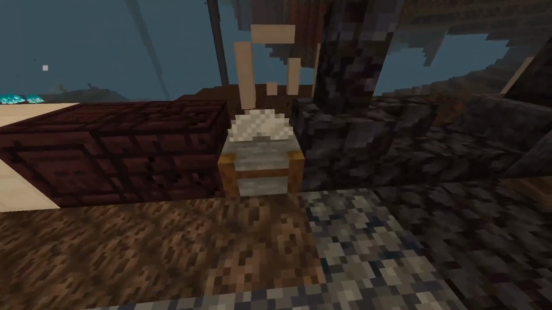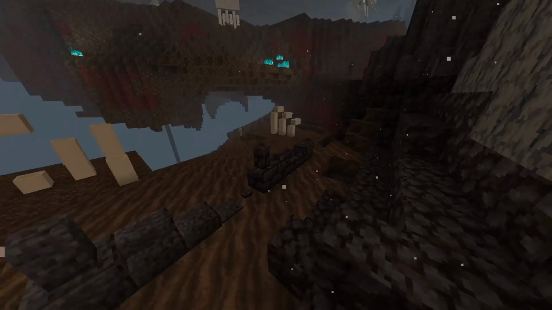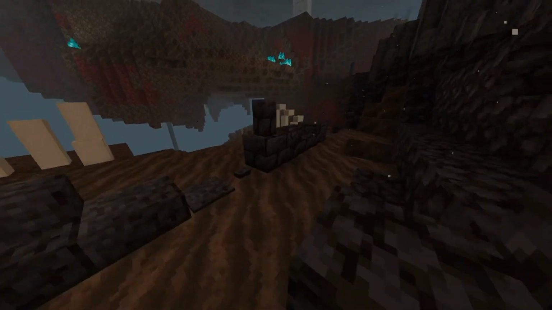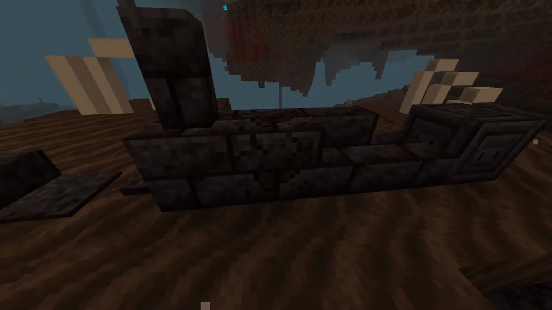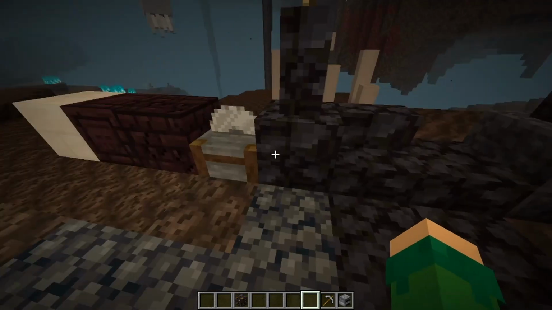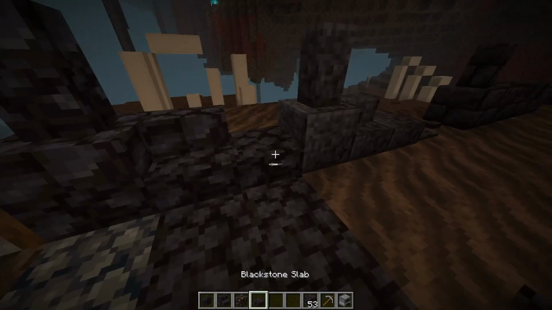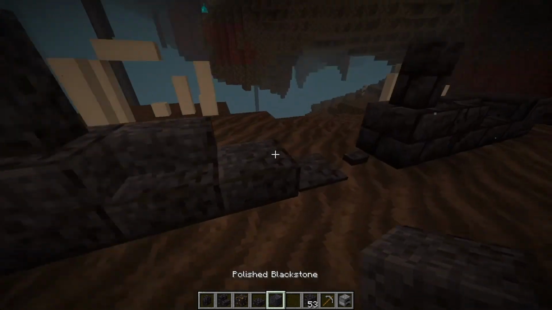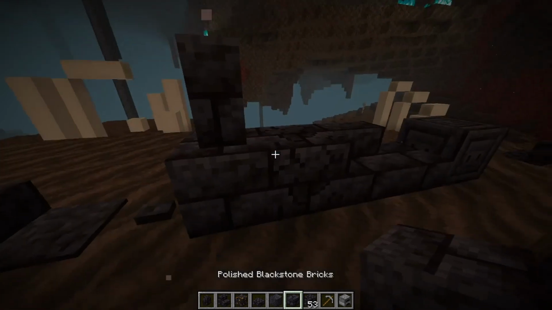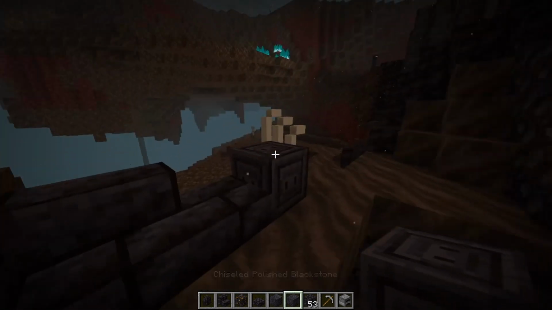You can get those by putting nether brick in a stone cutter. And then we have all of these new blocks that are variants of blackstone. The only one that you can't get through the stone cutter is the cracked, but you just smelt blackstone bricks in a furnace. So, starting at the left here, we have blackstone walls, blackstone stairs and slabs, and then polished blackstone and all of its variants, including a pressure plate and a button. And then you have blackstone bricks and cracked blackstone bricks, and then you have chiseled polished blackstone bricks.